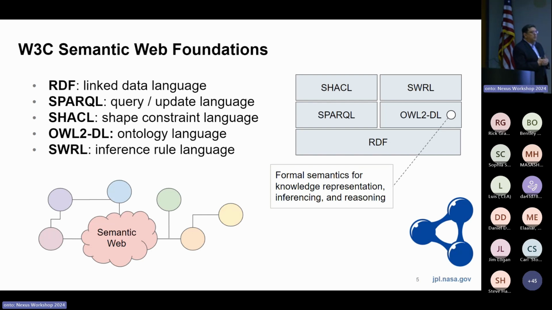And then you need a way to check the consistency of information based on that semantic, which is the SWRL spec, the inference rule language. So I would say that's kind of like the minimal foundational stack that we can discuss and we can agree on. That can be the core foundation of any ecosystem that is dealing with semantic ontologies. And then we build on top of that stack.